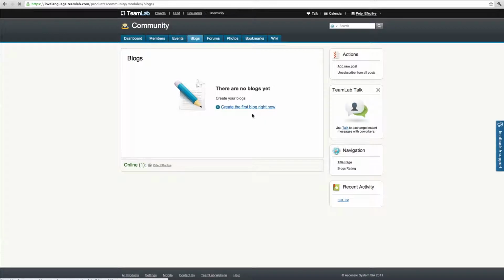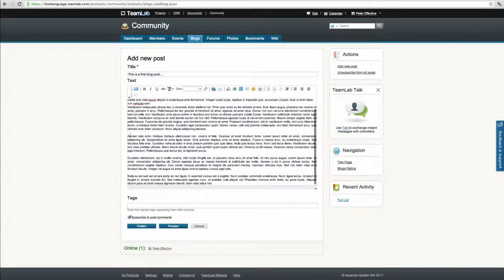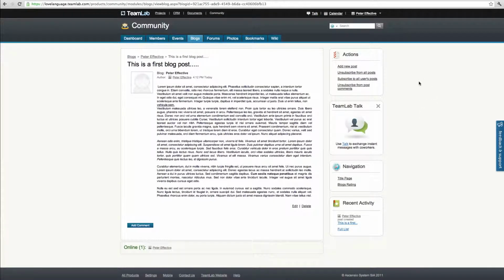Now let's take a look at blogs. This is pretty cool. You can manage your very own community blog, or company blog in fact, from within the community dashboard if you need to. So we're going to create a post here. We can change some of the fonts, underline things as you would. And you can regularly continue to add to this blog, which makes it a pretty useful tool for your team project.